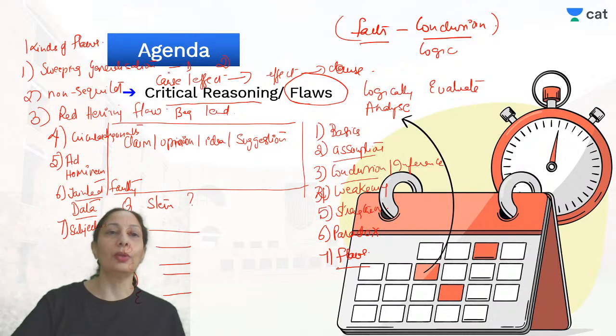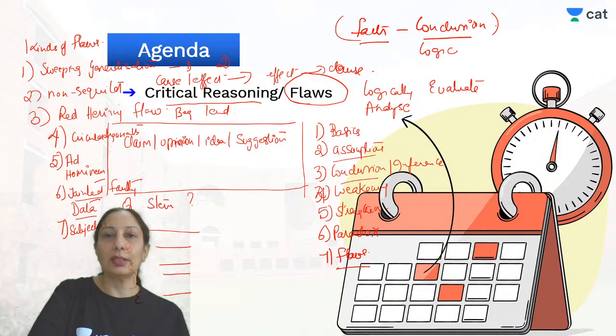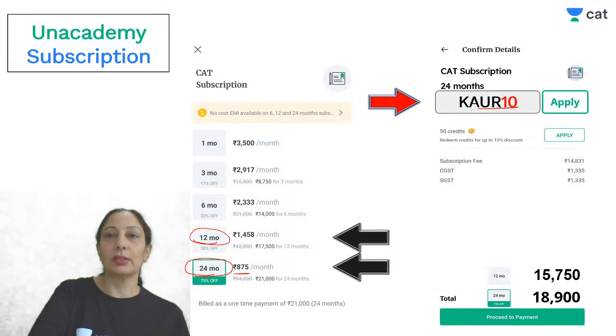There may be many more. Books might suggest other kinds of flaws also. But when you have an understanding of these flaws, for you to pick the flaw is going to be very, very easy. Yeah, there is also a situation in sweeping generalization where you say, you know, the cricket team is not doing well, let us sack the principal, right? Yes, so these are seven or eight kinds of flaws that you come across in critical reasoning. So let us go into the questions, guys, now and try to answer the questions, right?